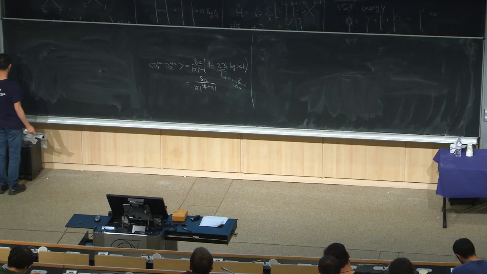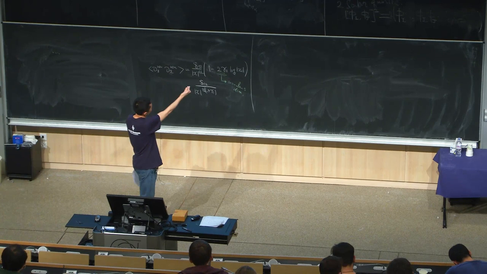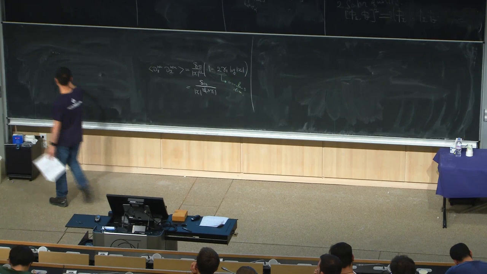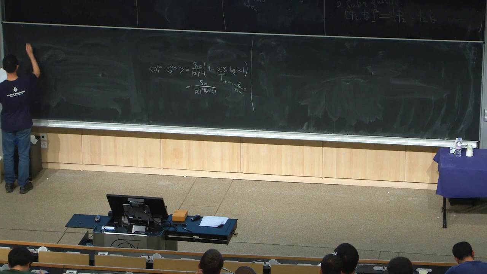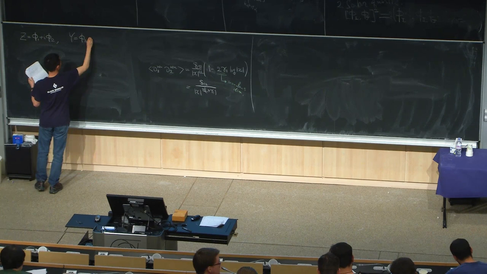Okay. So now I have H written over there. So far I was considering the most general operators made up of just scalars. But let's simplify our lives by focusing on a further subsector. The subsector I'm going to consider is the operator which is made up of two complex scalars. Let's denote them Y and Z. So, subsector.